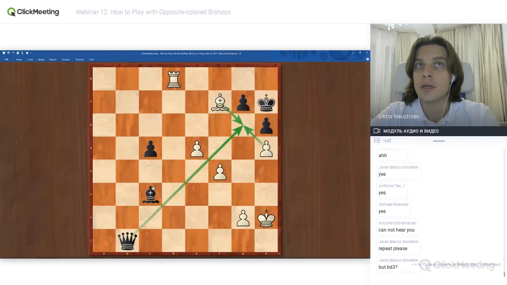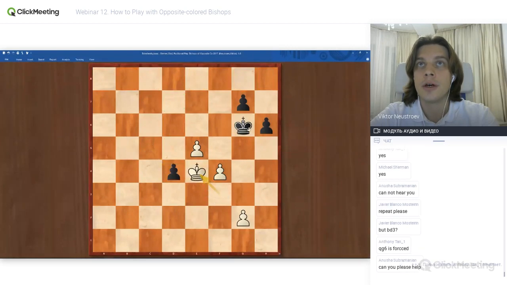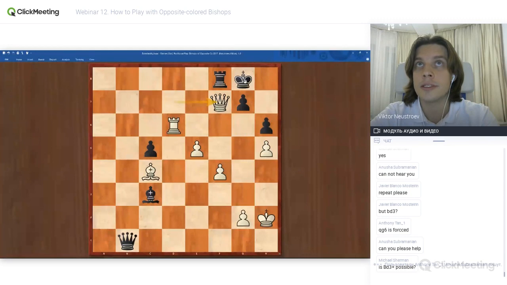But, okay, let's make a move. Queen takes, pawn takes, king has to take. Then just king g3, king f5, king f3, then g4, or maybe rook f8, or maybe something like that. But it's obvious that white is winning here because the rook is much better than this bishop. Moreover, for example, if he escapes, then at least we can capture here and then win because we get an extra pawn in this pawn endgame. So it should be a winning position. Actually, there is no other option. If king h7 immediately, then at least he loses his rook.